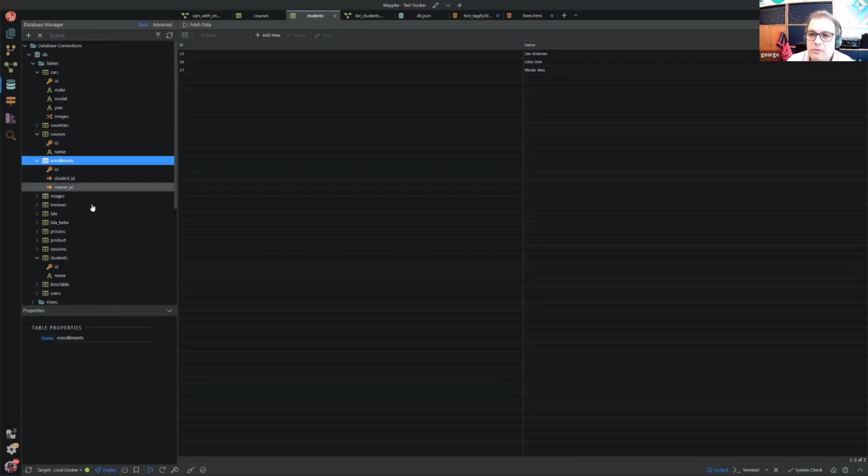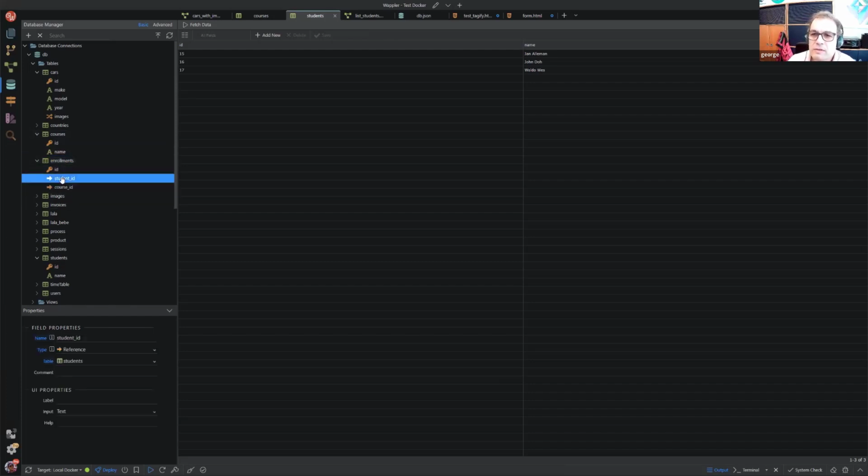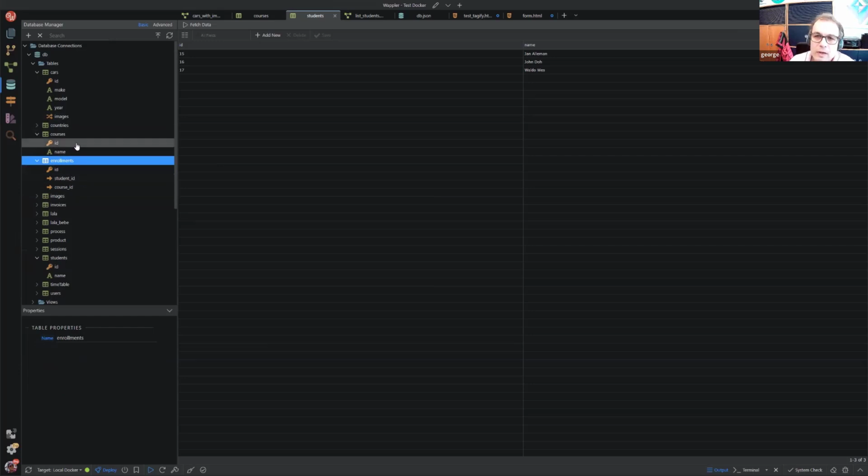So I have these 3 tables, and as you can see, the enrollments only refer to the student and the course, so that it points which student is taking which course. And this is done by the reference here. So when I created the enrollments table, the student ID points to the student table, and the course ID goes to the course table. And when you divide your database tables and use such references, it's very easy to do queries later on.